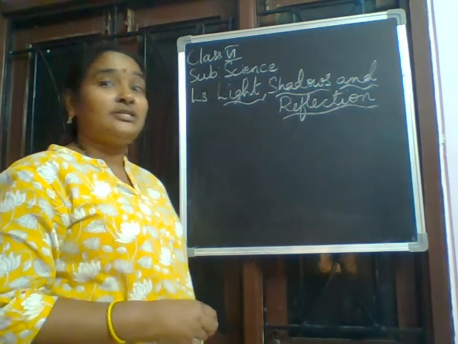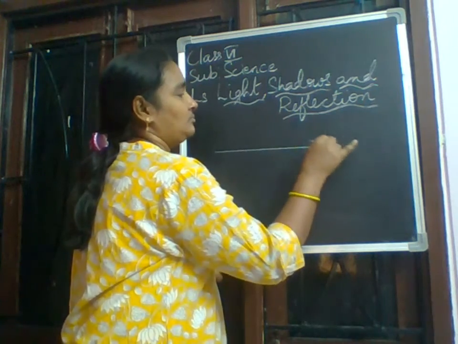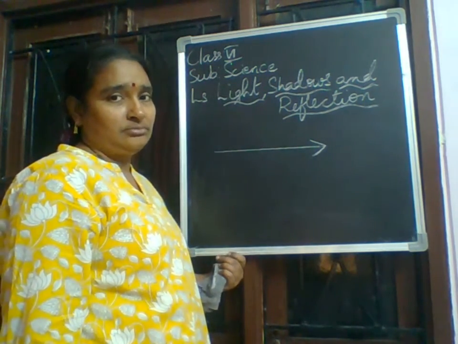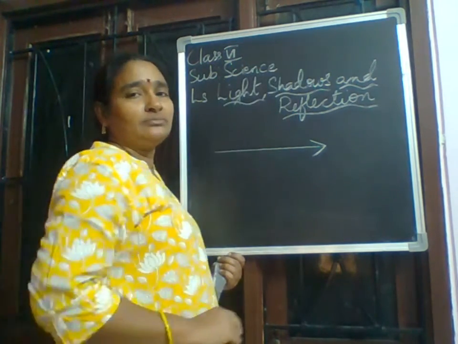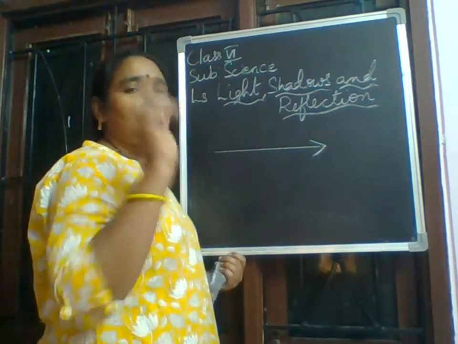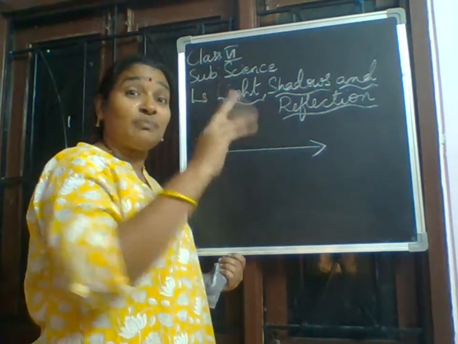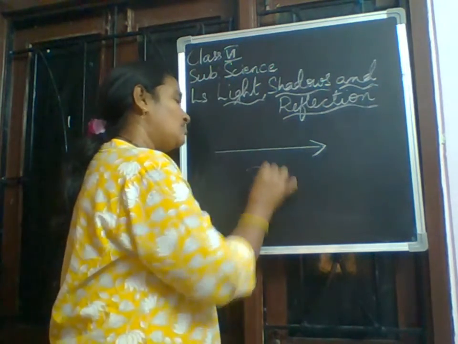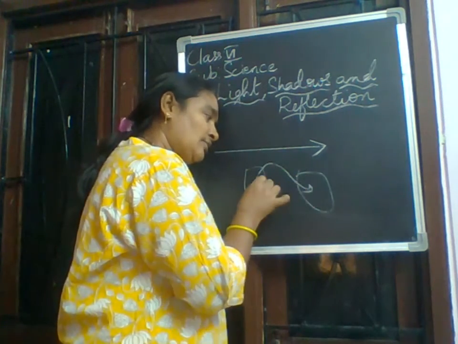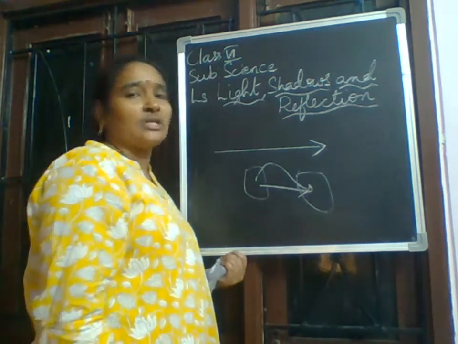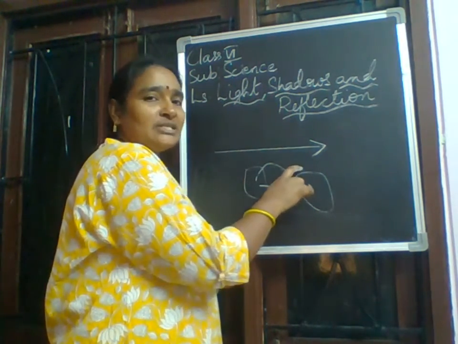Next, light also has a property. Light always travels in a straight line. It will not bend. For example, a tube light is glowing here in this room. If I enter the other room, can I see this light there? Can I see this brightness there? No. Why? Because the rooms are different. It won't travel from here to there. If it is in a straight line, I am able to see it. That is the reason that light always travels in a straight line.